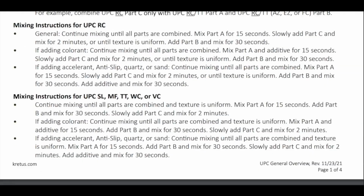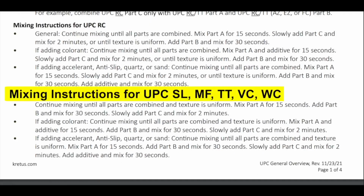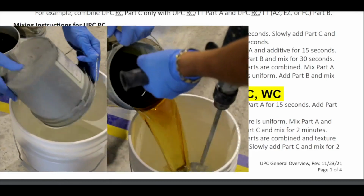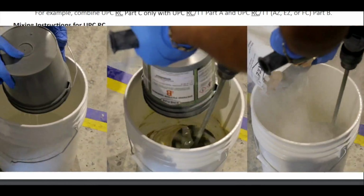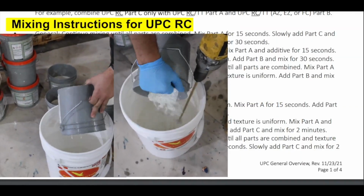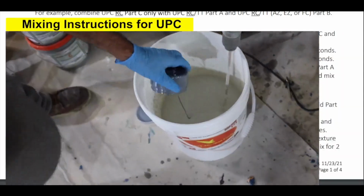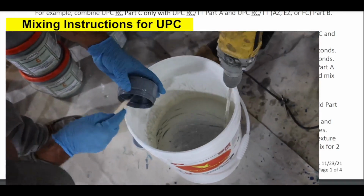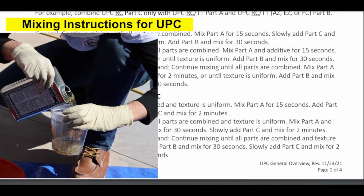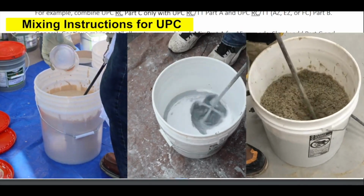It is important to note that the general mixing instructions for UPC-RC are different than the mixing instructions for the rest of our UPCs. As we've learned before, the standard mixing order for UPC is Part A, Part B, and Part C. However, UPC-RC mixes Part A and Part C first, and then we add our Part B. Colorant is added to Part A at the beginning of the process. Every other additive, like accelerant, anti-slip, quartz, or sand, will be added last after the Part C.